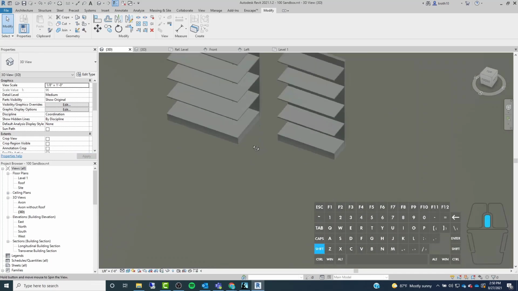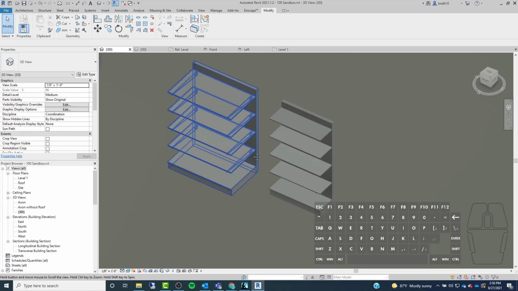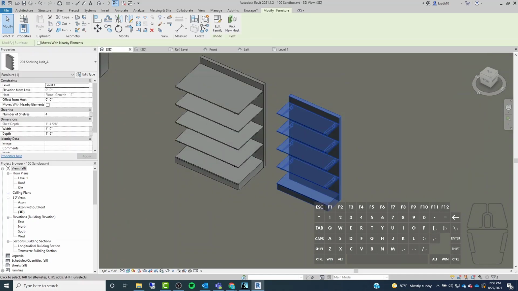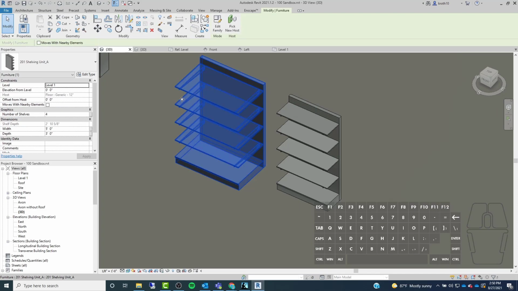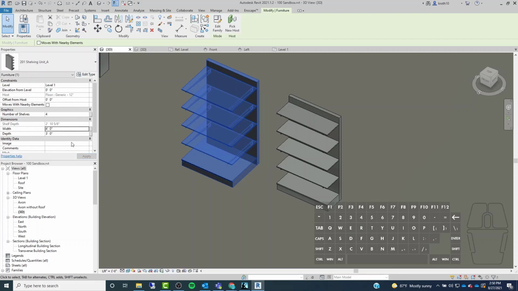Okay, so that was kind of annoying. That was a little bit of a headache figuring out, but I think we should be back on track. So make sure that yours is doing that and flexing in every direction correctly. So we have it flexing depth-wise correctly. Let's test the width, 4 feet. That's correct. And yeah, depth is correct. Number of shelves, let's try 5.